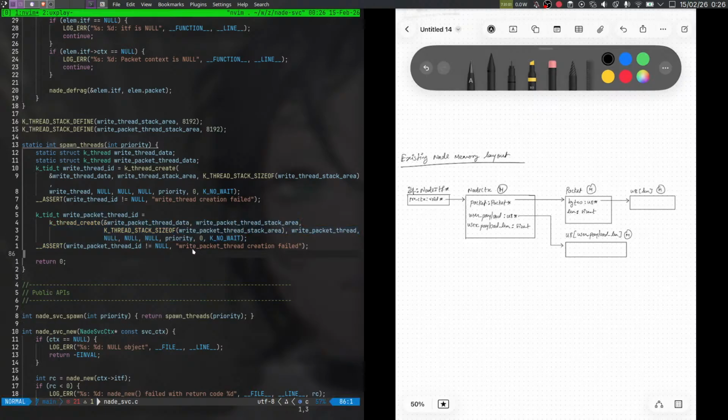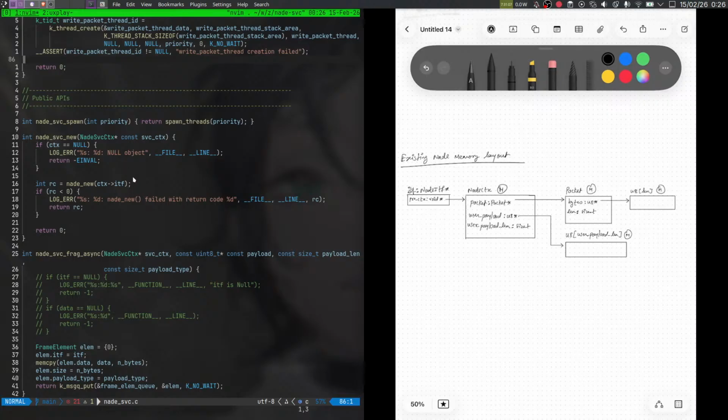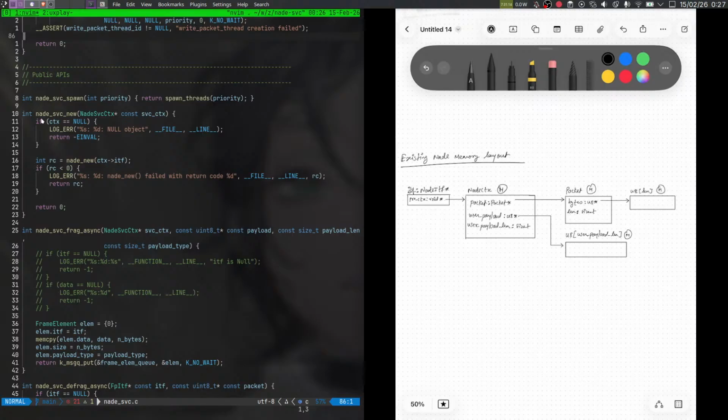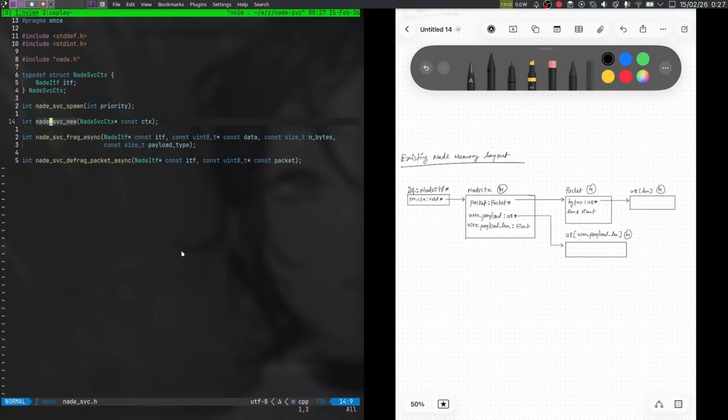I'm not sure how I am going to design this new implementation, the SVC or service implementation. So the new API, let's take one API at a time, and then we'll move forward.